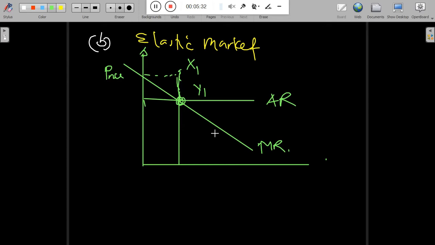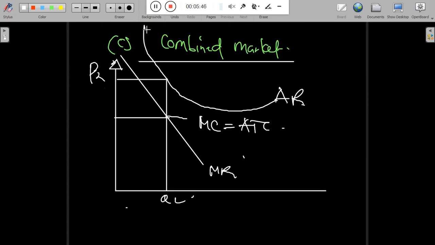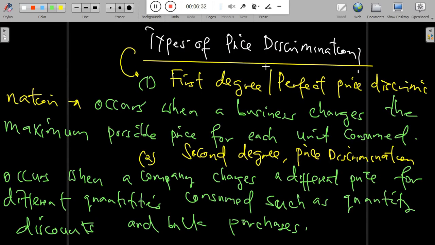So under price discrimination, the seller normally manages to set a price that will be favorable for him to make a surplus. And part C is a combined market, which includes a mixture of both elastic and inelastic markets. So the seller is aware, and the consumer is aware of how to make purchases, and the seller can sell those goods and services by managing the two price systems in the market.